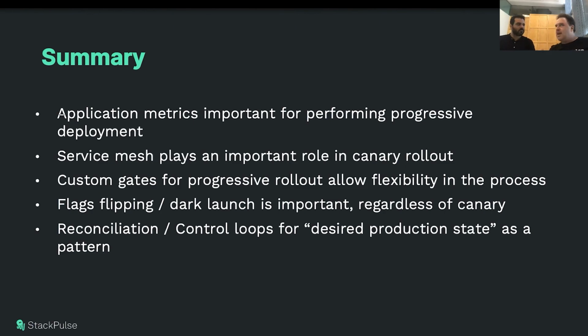Trying to close that gap with an API gateway is possible, but it's not easy. We did custom gates for our progressive rollout, but it is not mandatory. We used it to express our own culture. Flag flipping, as you've seen, for us is a very main thing. We couldn't imagine our life without it.